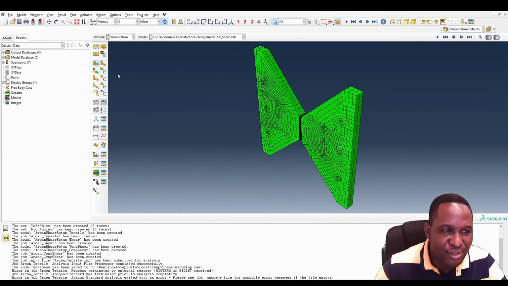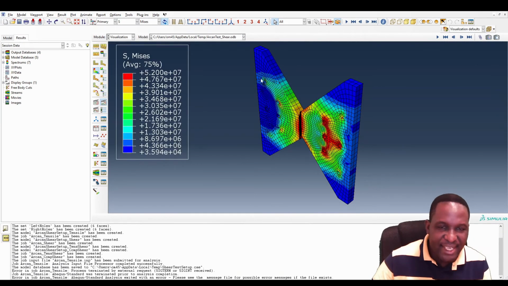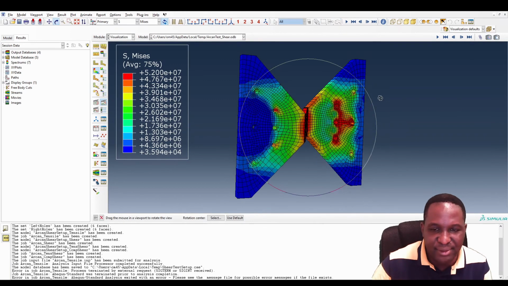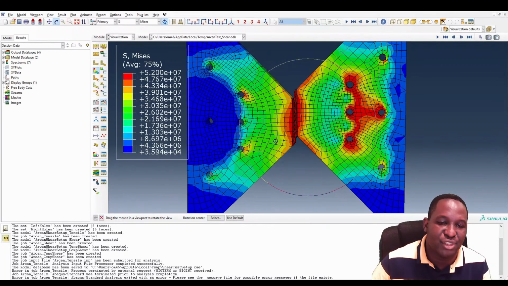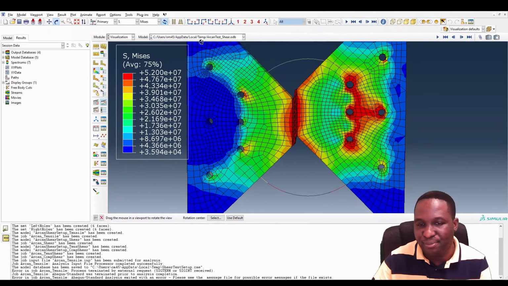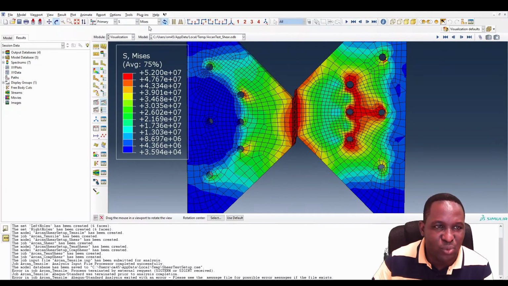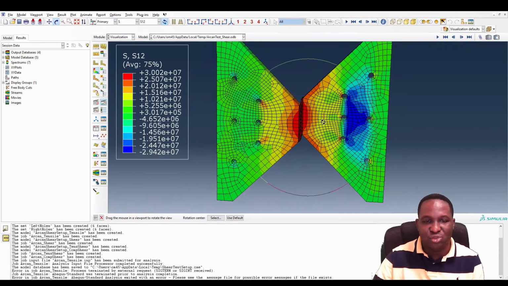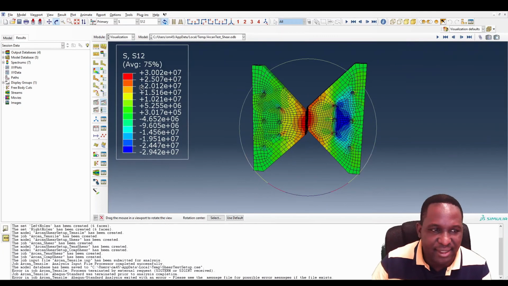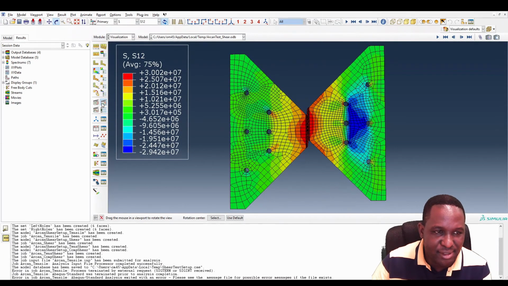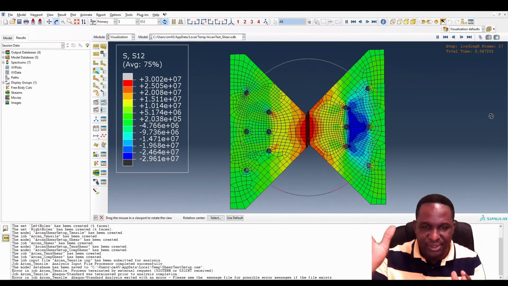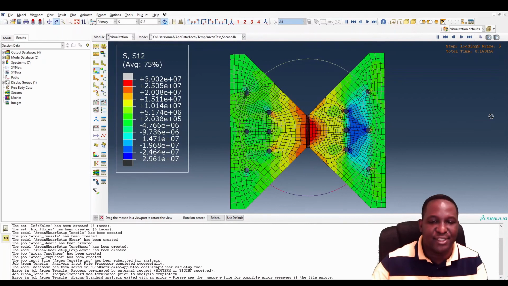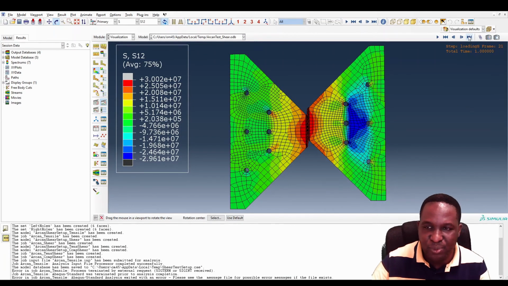If we move on to the shear specimen, again you have some interesting results as well. In the main, there is a bit of stress concentration or shear domination around this middle. Remember, this is a von Mises stress. So if we move on to the S12 plane, 1-2, this is shear stress data. And then if we animate this simulation, you see there is a shear deformation on the system as it shears across until eventually it fails. So this is what we want. We want this kind of behavior as the system shears.